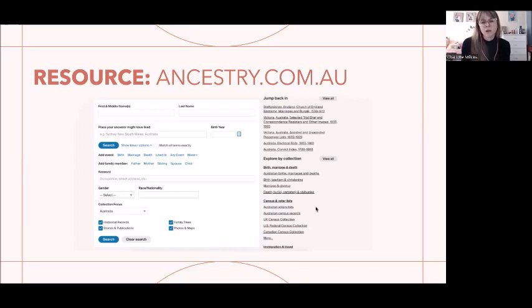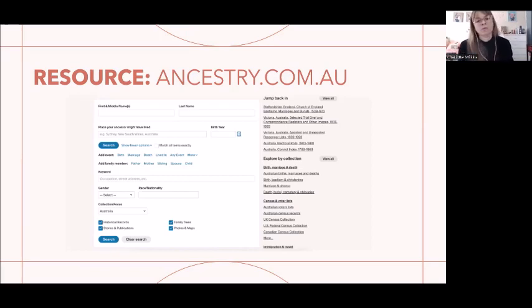But I find filtering out and just looking for Australian records helpful if you're looking for someone who was born and passed in Australia. You can sometimes have people turn up that have a similar name at a similar birth year, but aren't actually the person you're looking for. So I'd be really careful when searching on Ancestry. I just found in the past I've actually made mistakes on who someone was because they had very similar biographical information, but they actually weren't the same person. So yeah, especially if they've got a very common name.